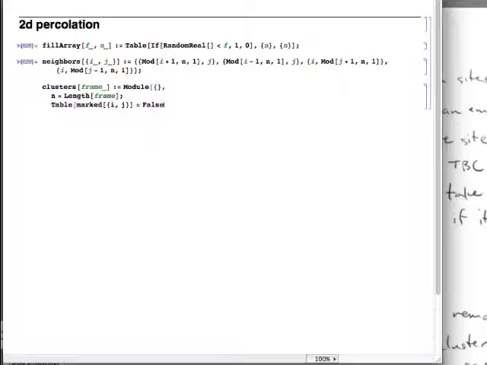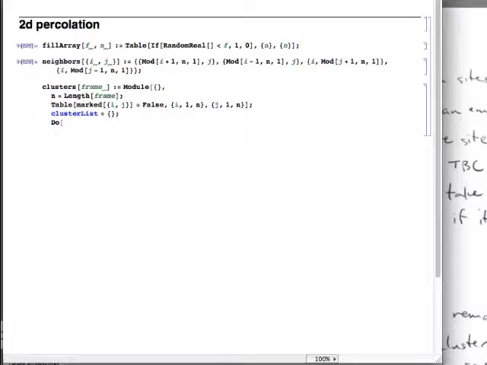We're going to start out defining that function to be false for all possible values. So that basically is unmarking all of the sites. Then we need this list that we're going to save the clusters on, because we're going to have more than one cluster, and that list will be called cluster list, so it gets set to be the empty list to begin with.